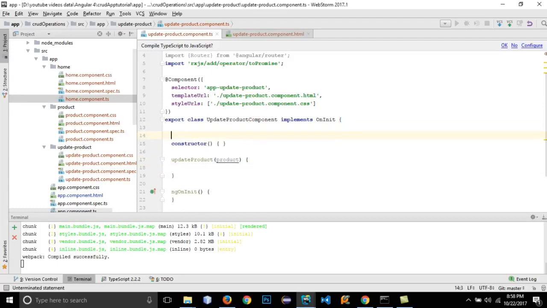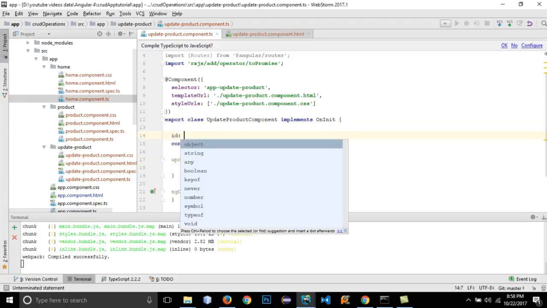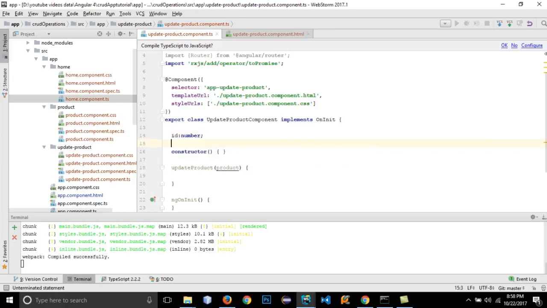Okay, so for writing it, let's create an object. Let's add it with this thing: ID number, data object equals to object, and products equals to array, and product object equals to object, and the same as we did, that has to be a colon, and we added the headers.